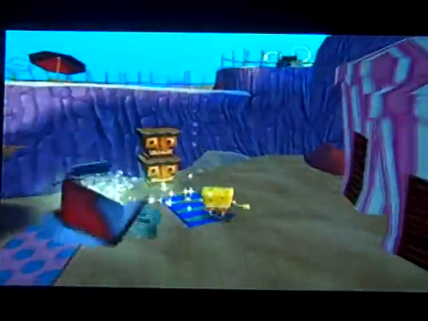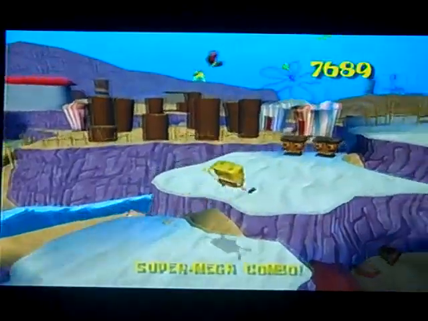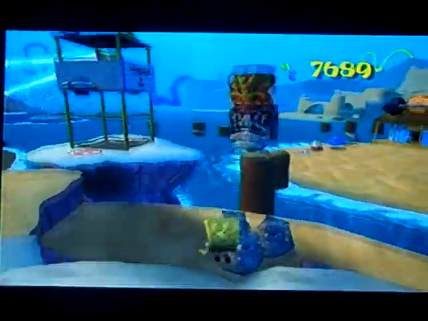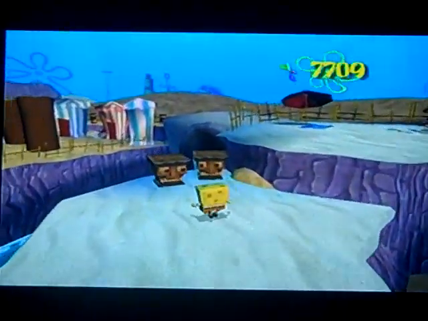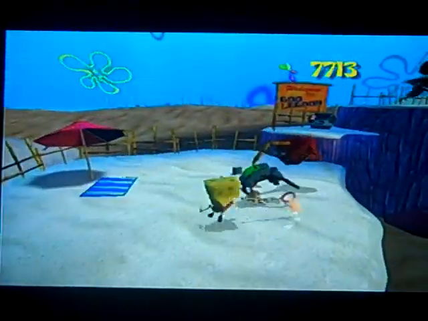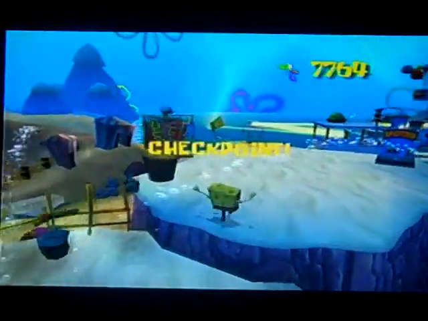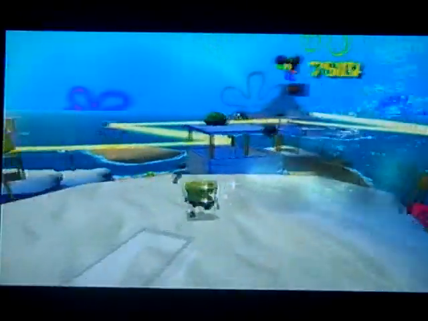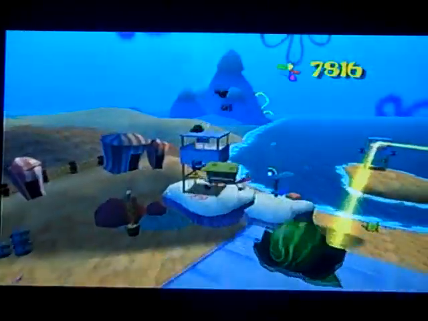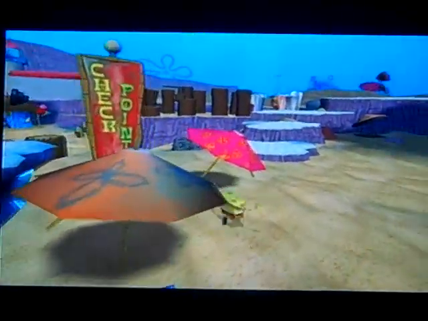Get out of here. Hammerbot, die. Hammerbot, die. I need Patrick to do this, but we don't have him. All this leads to is a sock, so we don't want that. Yeah, there's a sock on top of that lifeguard tower, so I don't want that.